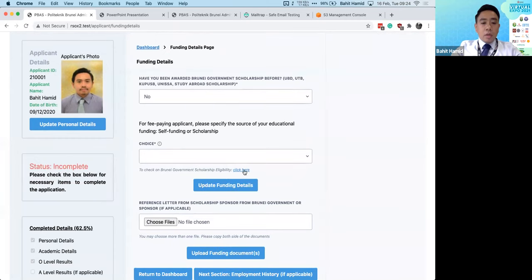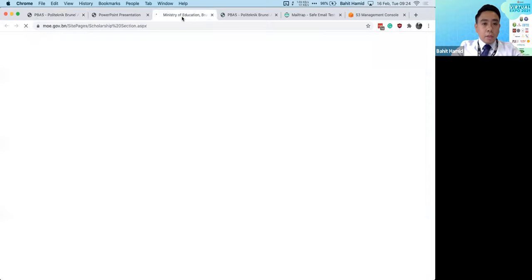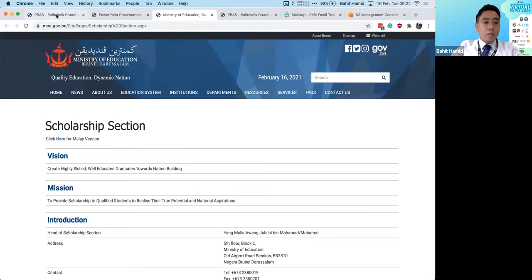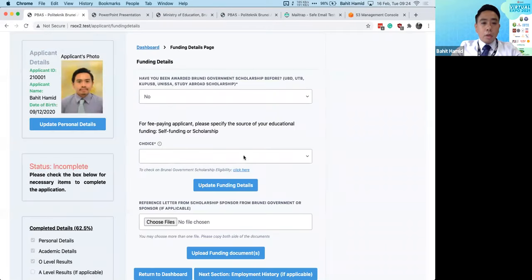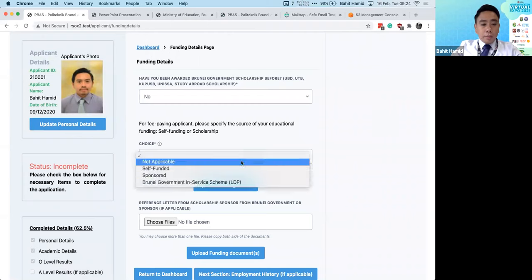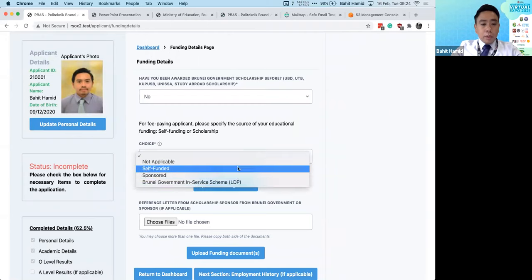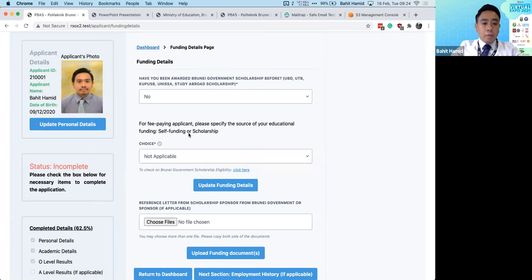You can check your eligibility here. Yes, you can check the information from MOE. Then we can say not applicable, since we are not applying for any scholarship.